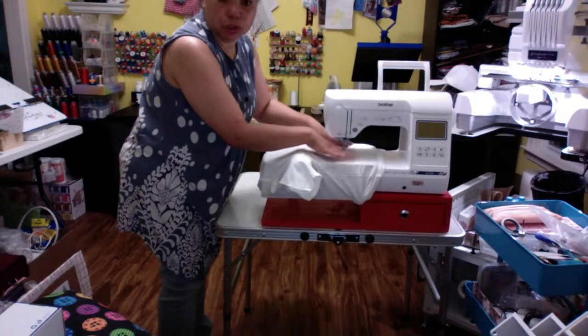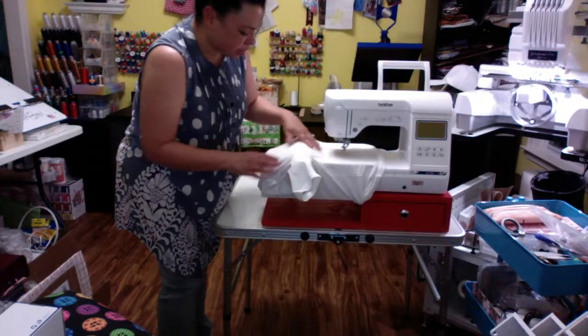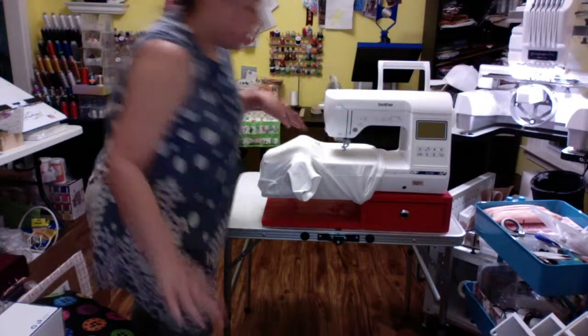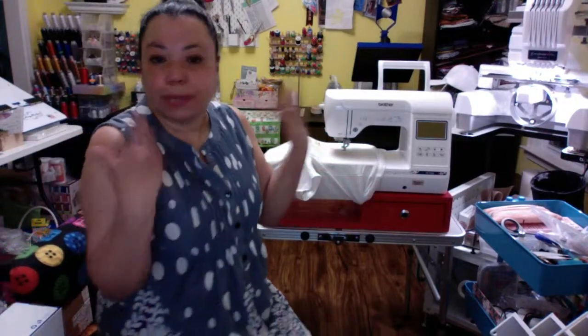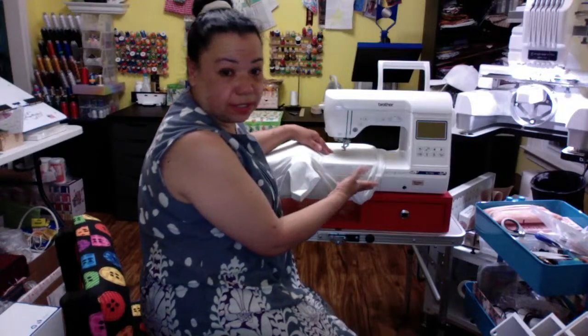So, of course, you know, you'll hoop it and stuff. But look, the kid's shirt goes right underneath. And then this is the side that you're embroidering on. And then you would just have the machine and then you would just embroider. So, to me, this is just so much easier. And, you know, the bigger the shirt, of course, the more room you'll have to finagle in here.